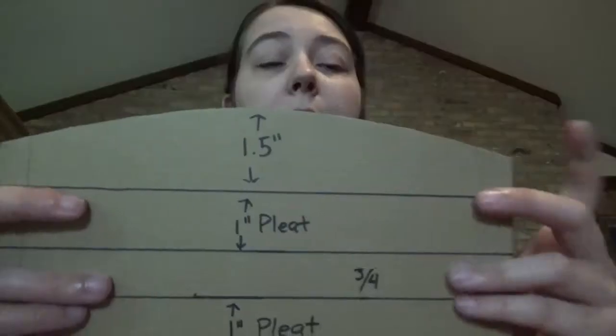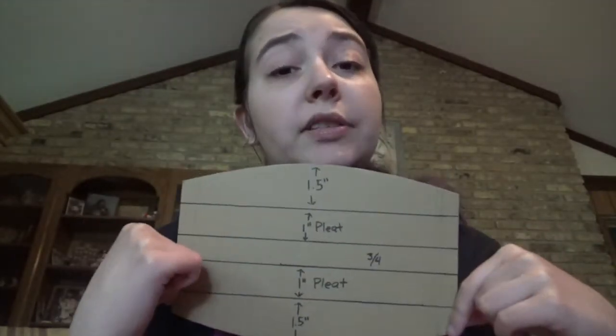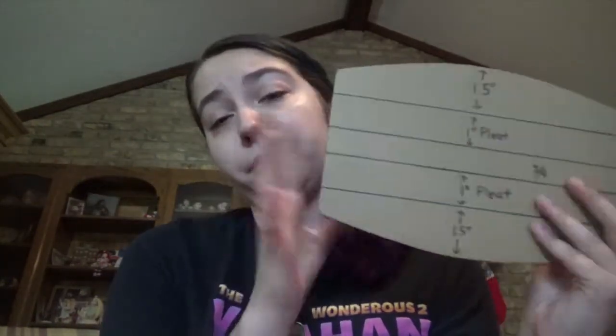So I then used a french curve — I specifically used one of the two I have, but any french curve or hard-edged object with an oblong sort of curve will work. I measured down from the original top edge three-quarters of an inch and did my best to make the curve even on both sides, eyeballing it with the french curve on one side and then matching the markings to the other. When I trace this to cut it out — since it has no seam allowance built in — I trace the exact pattern and leave half an inch extra space to use as seam allowance, following the traced line as my seam line and leaving the short edges flush and flat.